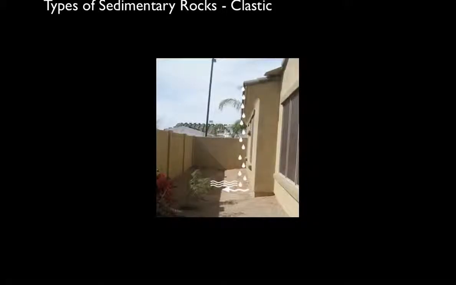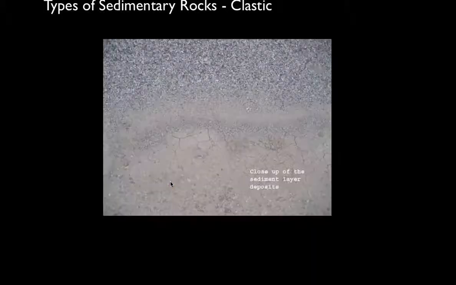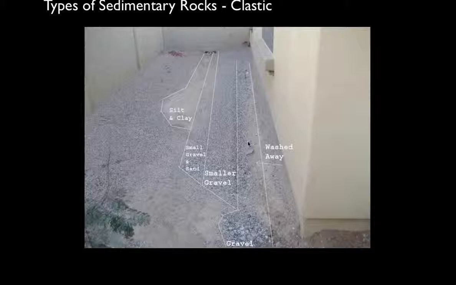It's not just in the oceans. This was taken by one of my students. If you look at the edge of your house, water drips off and tends to carry away stuff depending on the speed. It's just the same as this. Crazy. Take a look. The big stuff, the finer stuff, and then out here, really fine stuff.